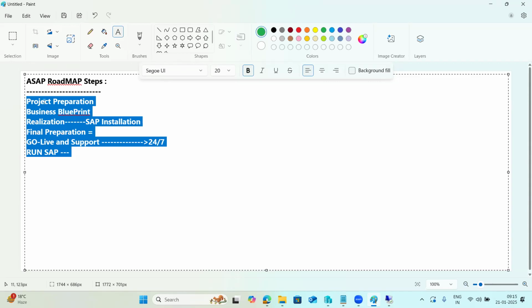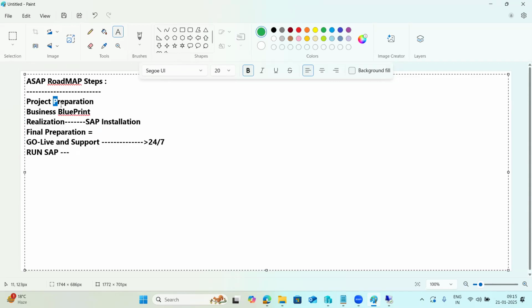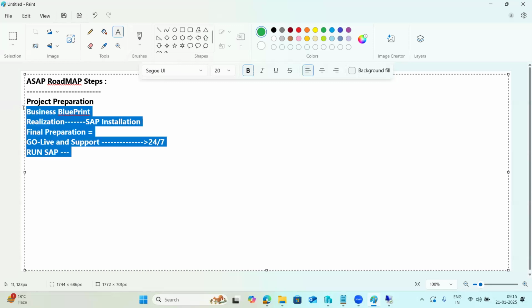Why? Because here you are planning, you are onboarding the team based upon the scope, based upon the preparation activities. So team means you are not going to hire hundreds of people at a time. Only a few people you are hiring based upon the scope of work and everything. In this way, you are reducing the cost. So that is the reason we follow the SAP roadmap step methodologies to deliver our project within the timelines, and also to save the cost and minimize the impact.